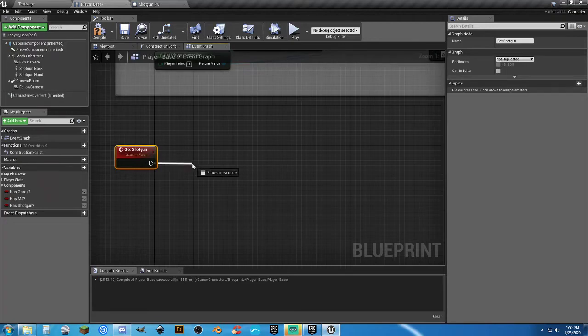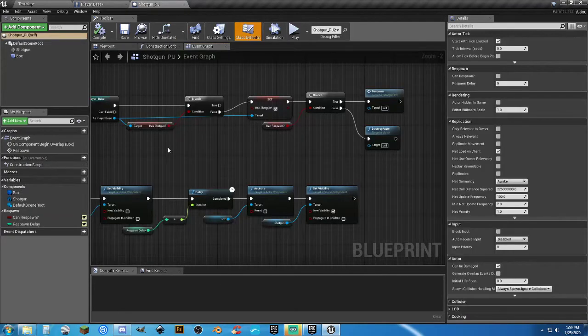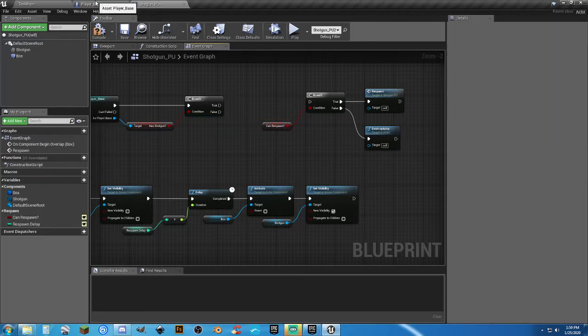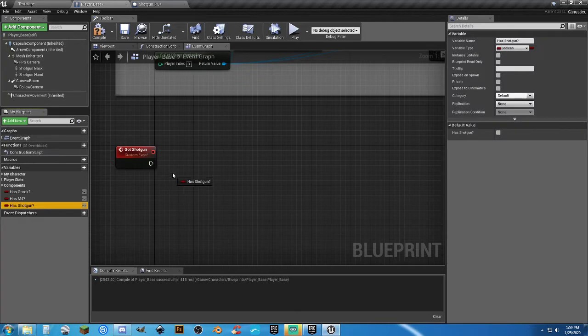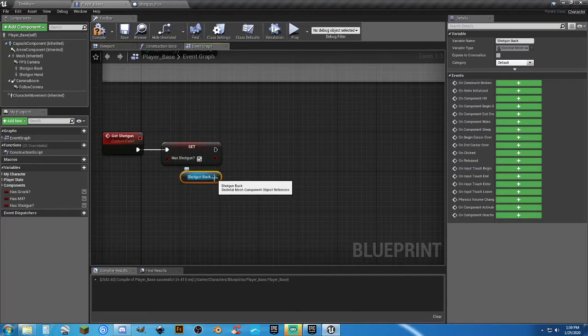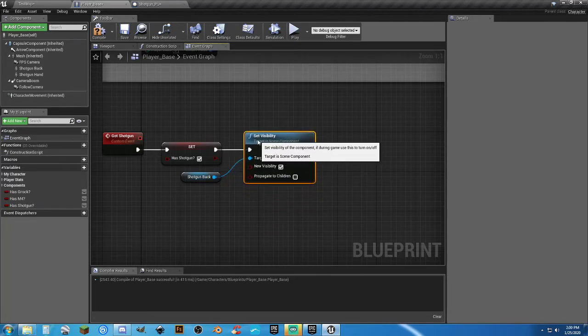So when we get it, we run this event. Got shotgun. Bang. Now we could use that custom event to replace this. So let's actually do that. Let's drop that out and let's go ahead and set has shotgun to true. And then we'll grab shotgun back. Set visibility to true. So now that we know that we have a shotgun, we can see it on our back and it's there.